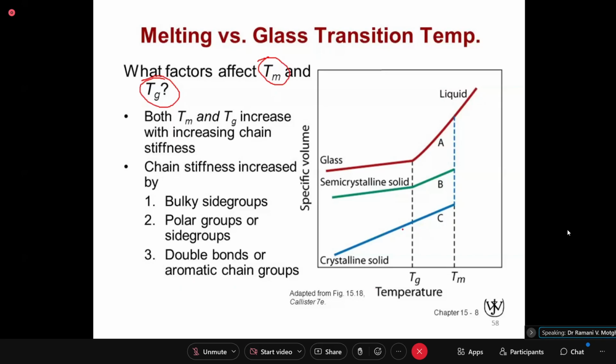Okay, so here we can see a crystalline solid shows a melting point, but the slope of the curve is not changing at any temperature. For example, there is no TG shown here. It will directly melt, but the rest of the material will show a TG where it becomes fused plastic or soft and gummy, and then it will melt at this point or this point. Okay, so that is there.